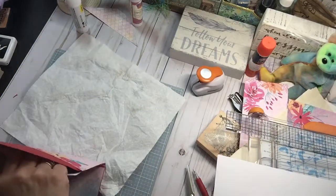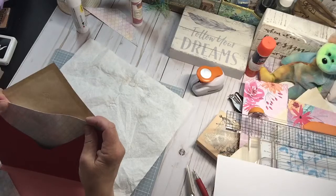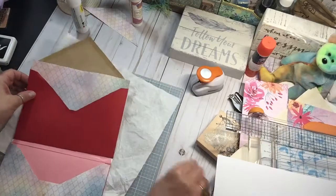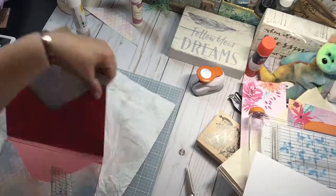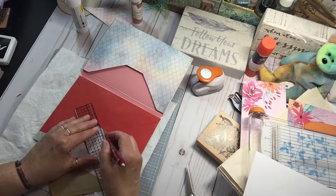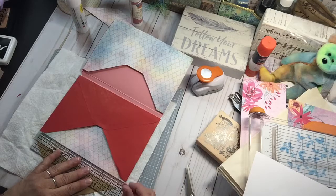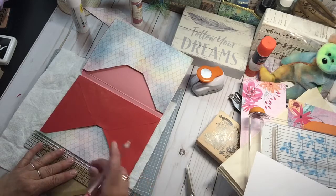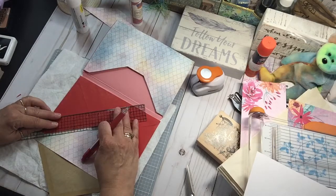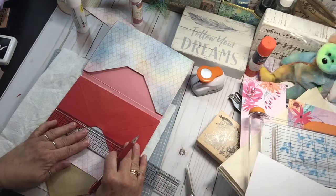And you do have to make sure it's all the way to the bottom, because if it doesn't go all the way to the bottom, you're going to be shy some paper. It's going to be too short. But again, I'm going to measure with some extra, in case I am a little shy on the bottom up there. I can play around with it. Alrighty.